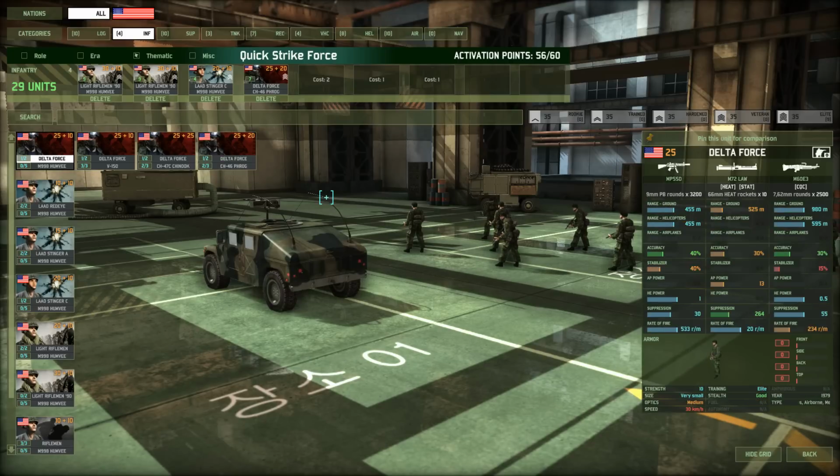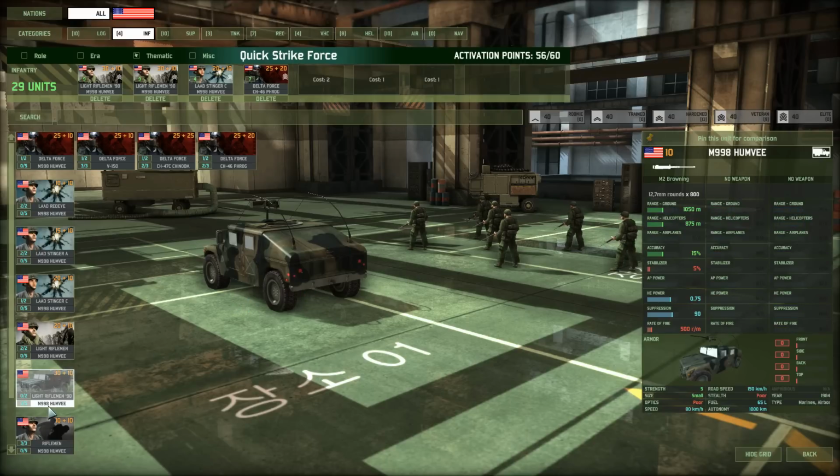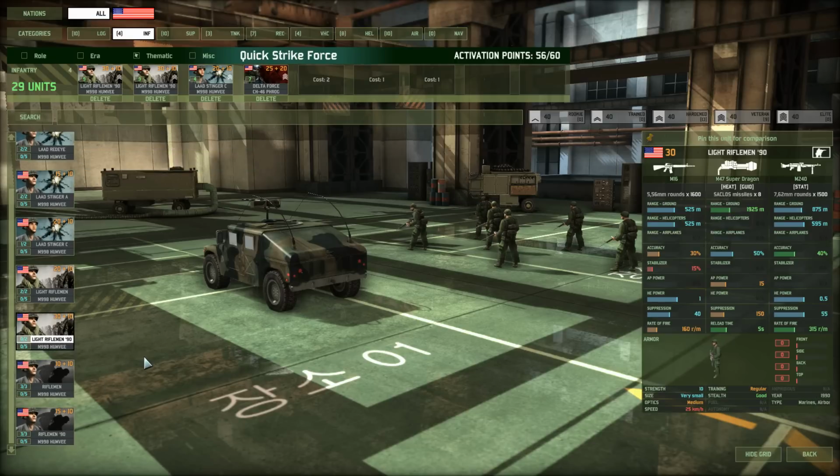Next, in the Infantry tab, he has two cards of Light Rifleman 90 at the highest veterancy, veteran. They brought in a Humvee. Now, unfortunately, this is the only transport that they have. I would like to have a bit of diversity here, so that you can bring in one card of these Light Riflemen in, for example, a chopper. But since it's a motorized deck, this is the only thing that they're getting.